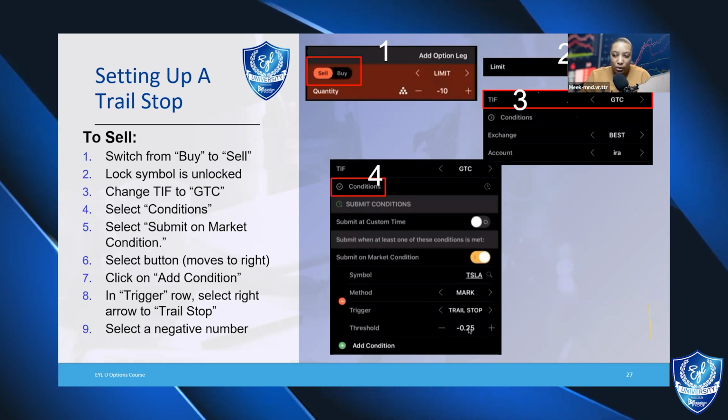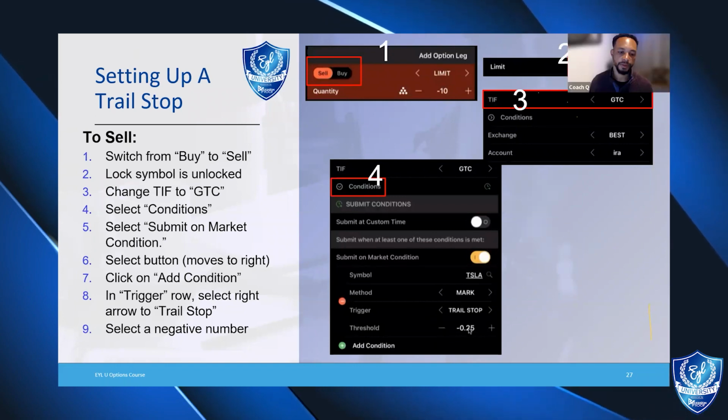You don't have to do dollar or percentage, it depends on what you want to do. If you're going to do percentage, stay between 10 to 15%, unless you have more risk tolerance, then you can do more. Yep, that's a good point there.